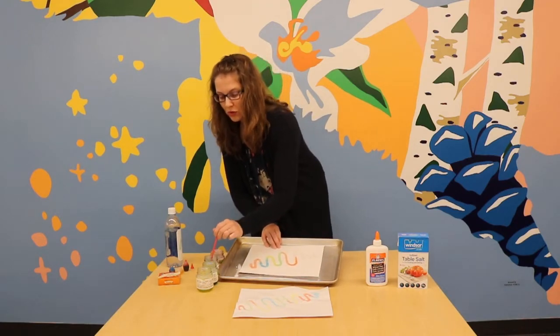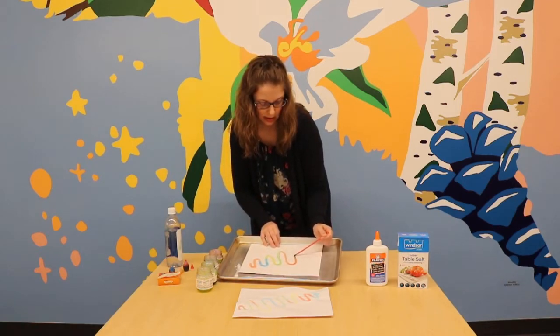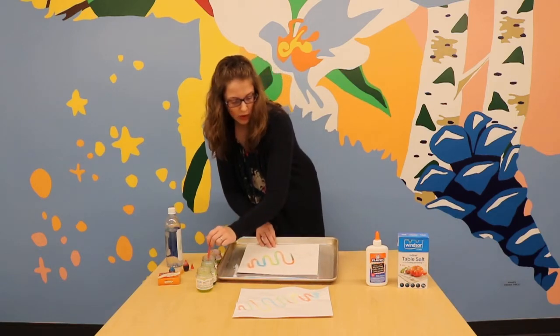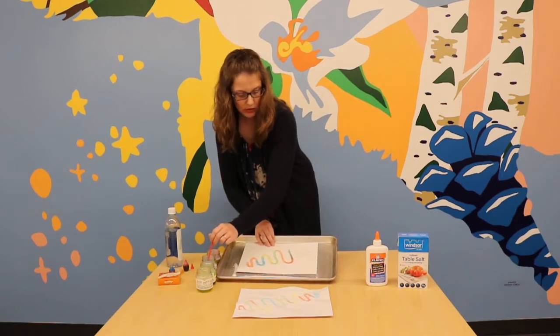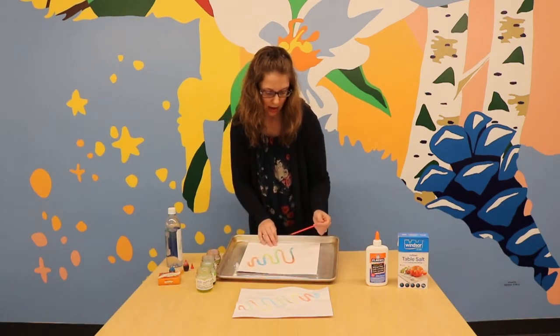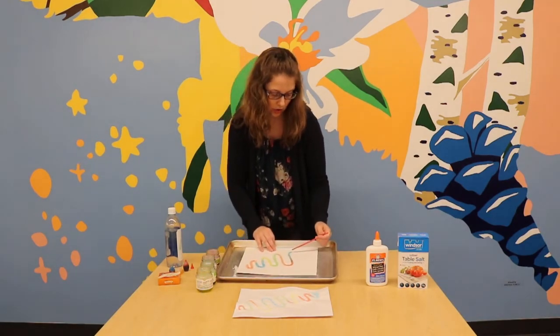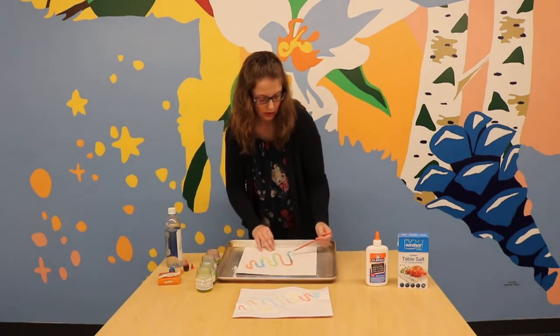I wonder if we dripped some blue on top of our red, if it would make a purple design. Let's take a look and see if it makes a purple one. Not too much. Kind of just takes over the red. There we go, and we're almost done our design today. I think maybe we should do a little bit more yellow and a little bit more green today on our picture. So I don't know what kind of design you would like to do.